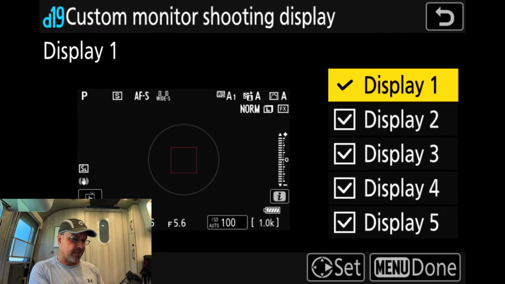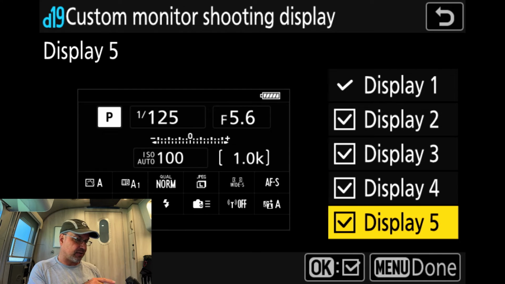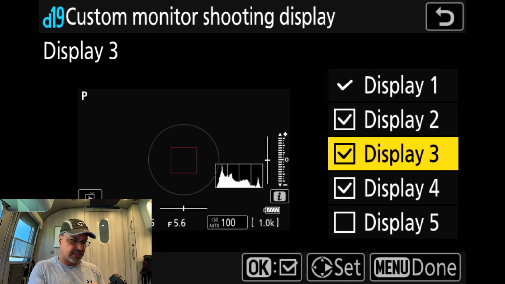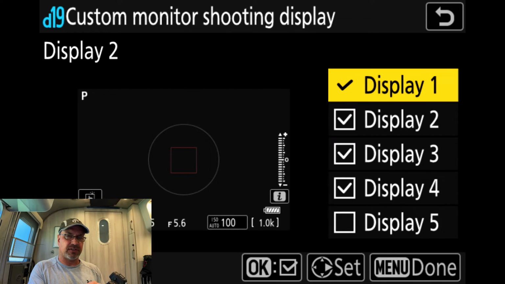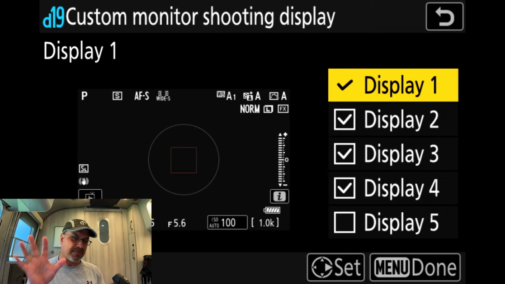So, for example, this is for the back screen, the monitor. I don't like this particular screen here with all of the f-stops and all of my settings on it. I don't care. I know what those settings are. I can look in the viewfinder and see those settings. I set them. I know what they are. So I shut that one off, so I'm not cycling through it. Now the rest of these, I usually only use a couple of them, but for right now I'm just going to kind of breeze through this. You guys can set it up however you want.